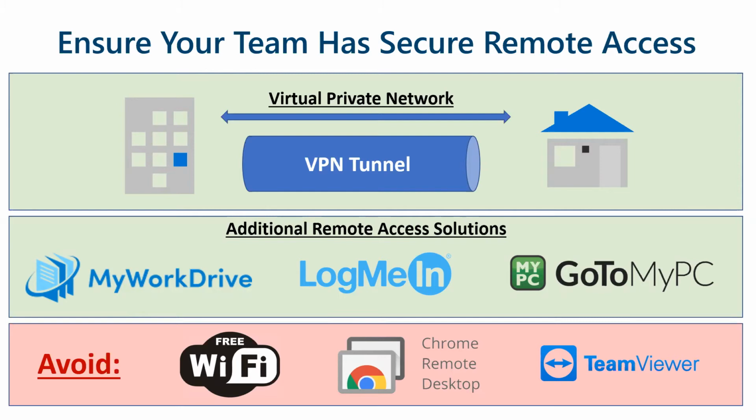Now, the one caveat we want to get out there is that we strongly do not recommend that you stick VPN software on a home machine to connect to your office. That is going to create a lot of security risk. Typically, most home PCs are not very secure. If a hacker is able to get into that home machine and then you connect to the office over a VPN connection, the hacker has a secure line right into the company network. At that point, you can get a ransomware infection across your network or some other sort of hacking incident, which we all want to avoid.